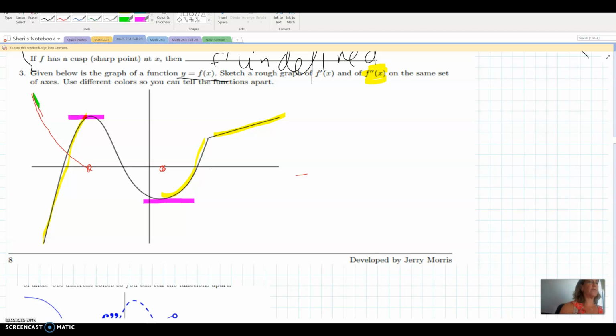Over here we have something else interesting, because it seems to be increasing faster and faster, but now there's a sharp point. And then it slows down, right? It's increasing pretty fast, and then immediately the slope of that graph changes to be flatter. This piece, I'll highlight over it in blue, is flatter than the previous piece. It now looks green because I did blue on top of yellow. So the green piece is still increasing, so the derivative will still be positive, but it's going to immediately jump.